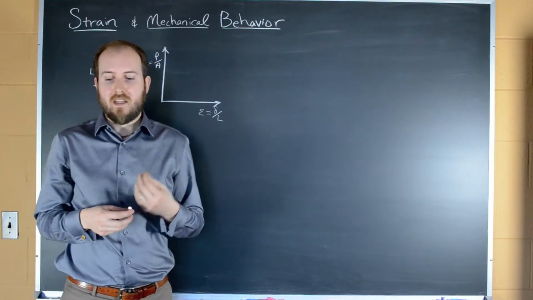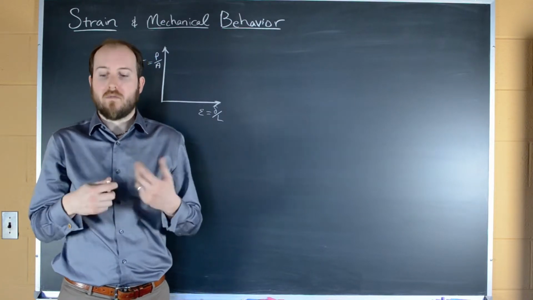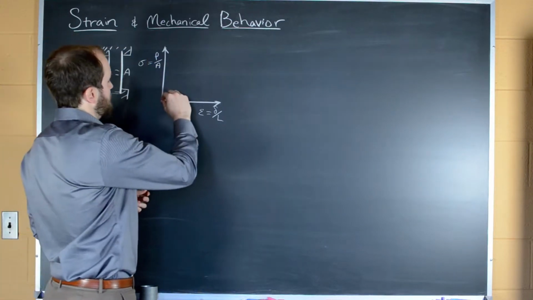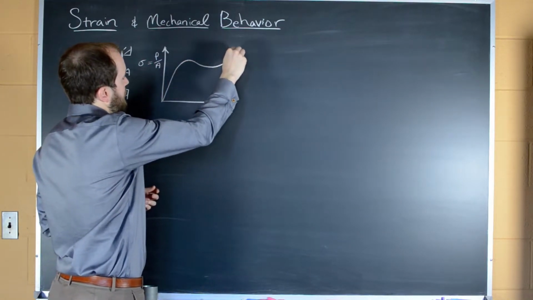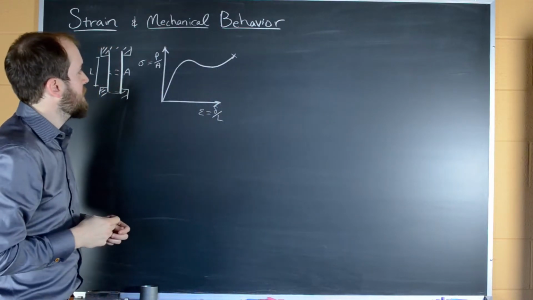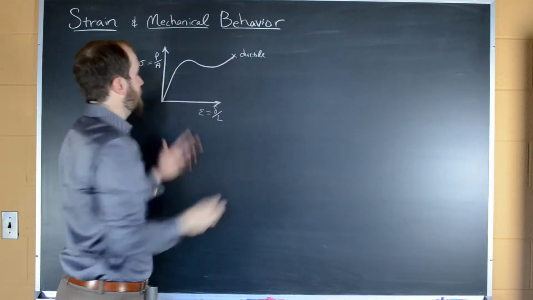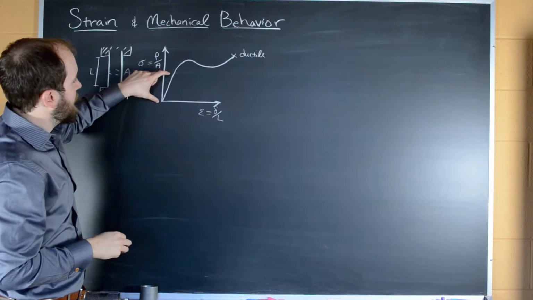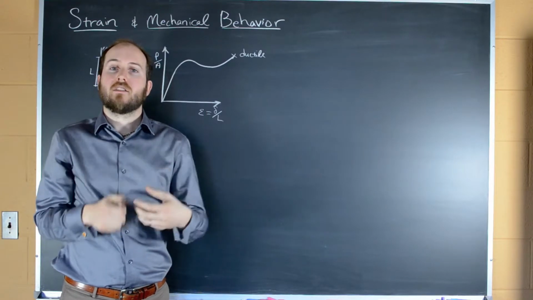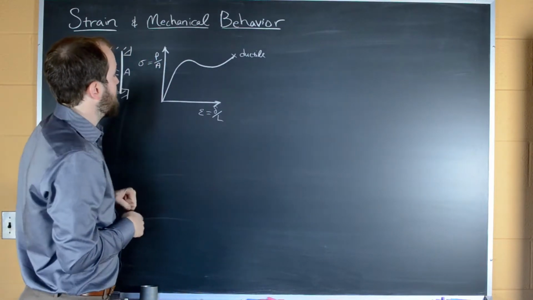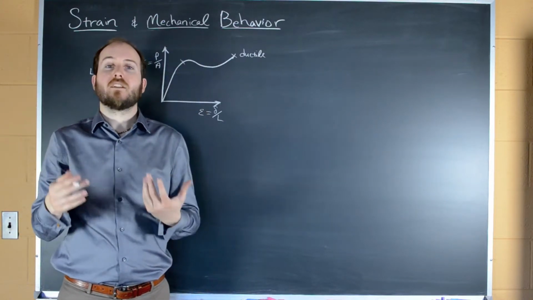If you take an object that's ductile, say a mild structural steel or aluminum or some thermoplastics, what you'll see is that this thing will rise up and then at some point it'll become nonlinear and eventually break. So this is a ductile material. And I'll just explain what's happening here. At early stages it behaves like a spring. The more you try to elongate it, the more resistance you have, and there's a linear relationship between stress and strain. And then at some point, you can see that it becomes nonlinear. This is what's known as a yield within the material.